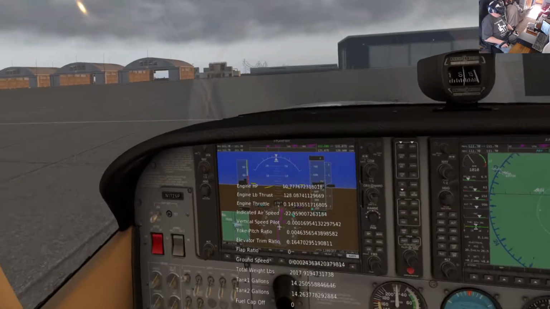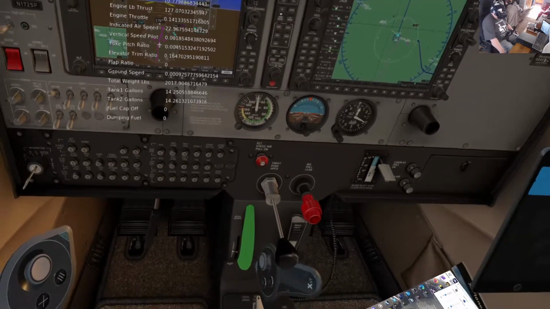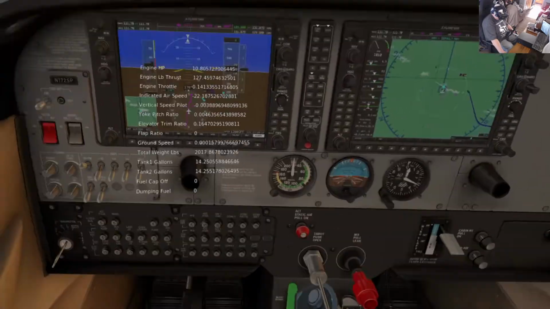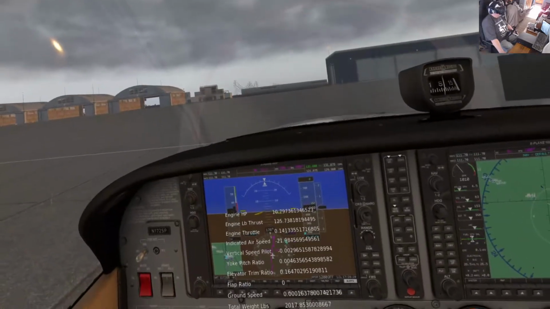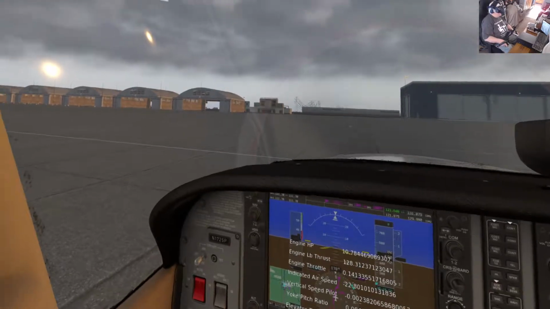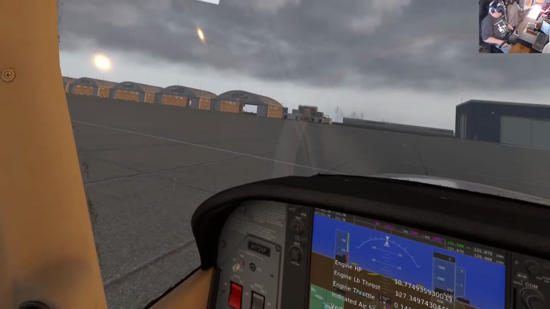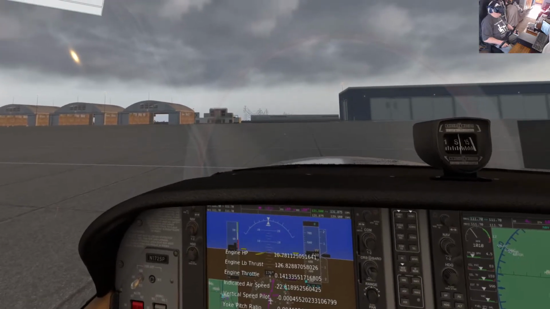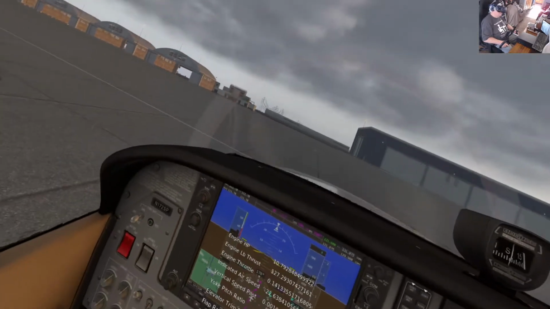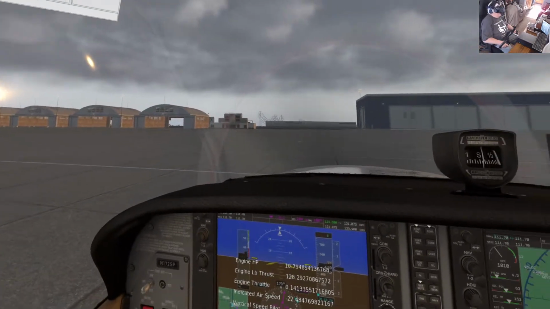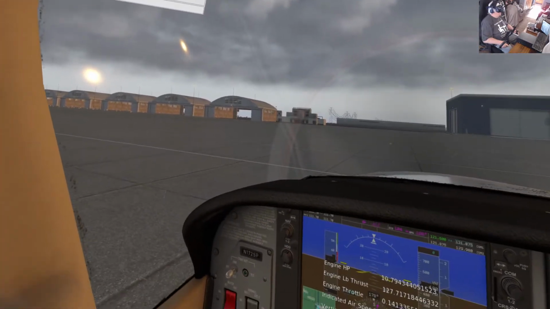So just like in a real airplane, I don't move this trim very far at all to keep the plane in trim. Basically, you're trimming for airspeed. So you're going to be trimming for between 65 knots and maybe 110, maybe 115 knots.